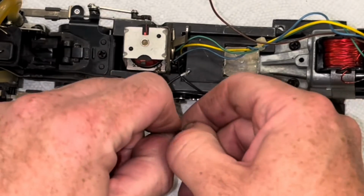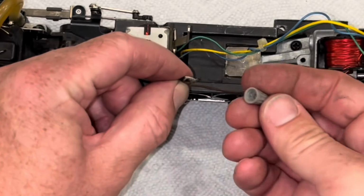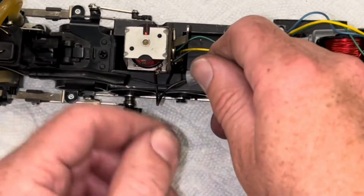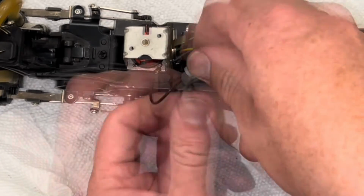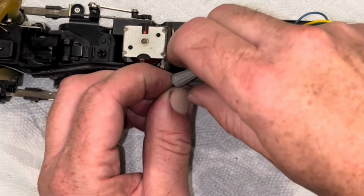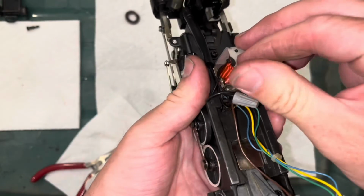I don't know if this is factory or a later improvement. The power wires were all twisted together and in a cap so that you could take them apart without having to desolder anything. So as long as you've got them in there properly and everything's tight, it should be good. I'm gonna put it on the tracks and see if it works.